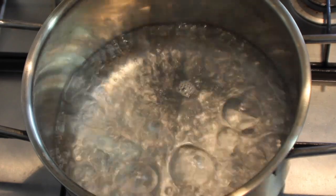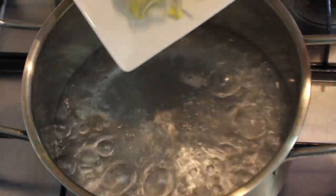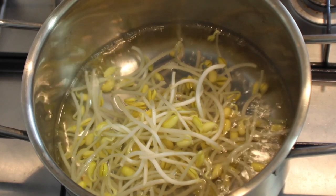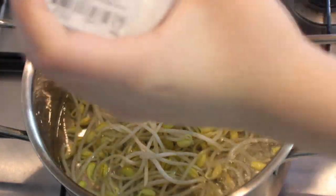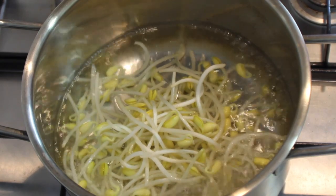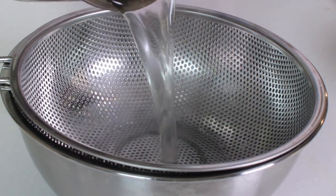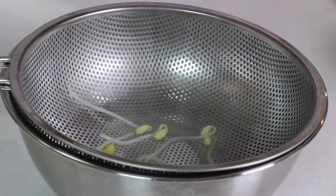Put 1/3 of water into a pot and boil them. Put a trimmed bean sprout and add a bit of salt. Let it boil for 5 minutes. If it is done, turn off the heat and cool them on a scoop net. Wash them with 2 cups of cold water to make it crispy.